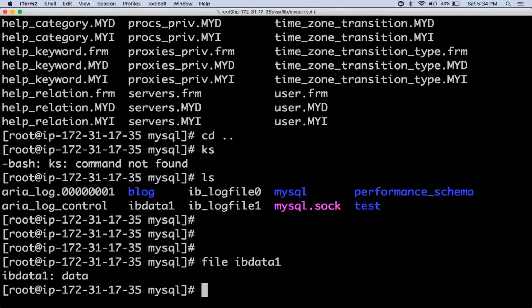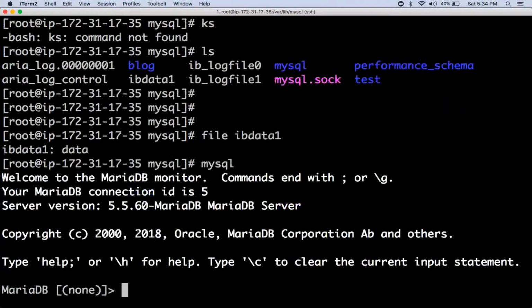Something who can read it. Okay, that is a utility called MySQL. Now we have created a database. Now we are giving privilege to a user, privilege to a database for a user. So how to do that?